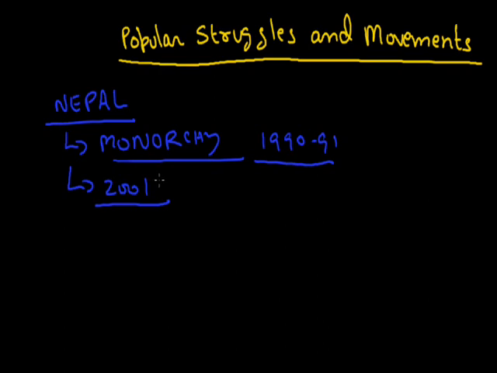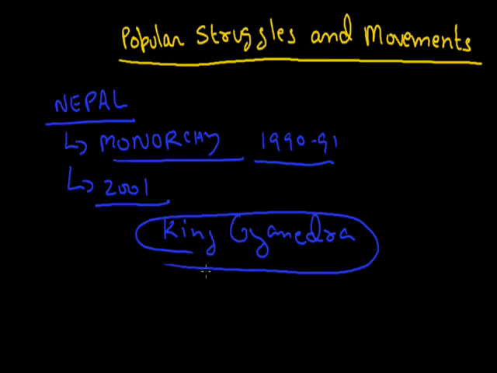Then after that, the eldest son of King Birendra Vikram, that is King Gyanendra, became the king of Nepal. Now, it is the rule of King Gyanendra. What King Gyanendra has done is that whenever there was a democratic rule in the country or the government, he dismissed or dissolved that government. One by one, King Gyanendra done these activities many times.